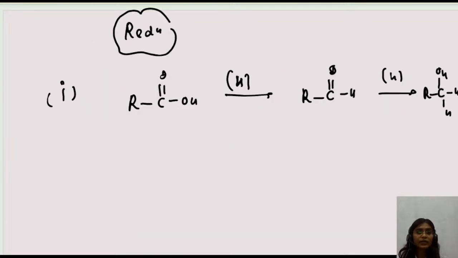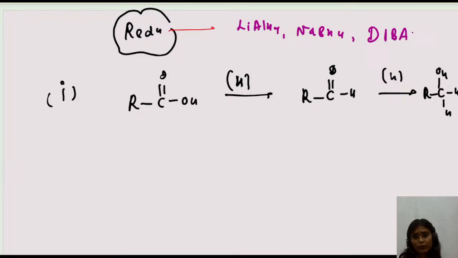But let me go back again. I'm doing the opposite: I'm having acid and I want aldehyde or alcohol. So it's a reduction. If I'm using the reduction part here, what are the famous reducing agents? Again, make a list: lithium aluminum hydride, the famous one, or NaBH4, sodium borohydride, and DIBAL-H, if you remember. So what is DIBAL-H? Diisobutyl aluminum hydride.